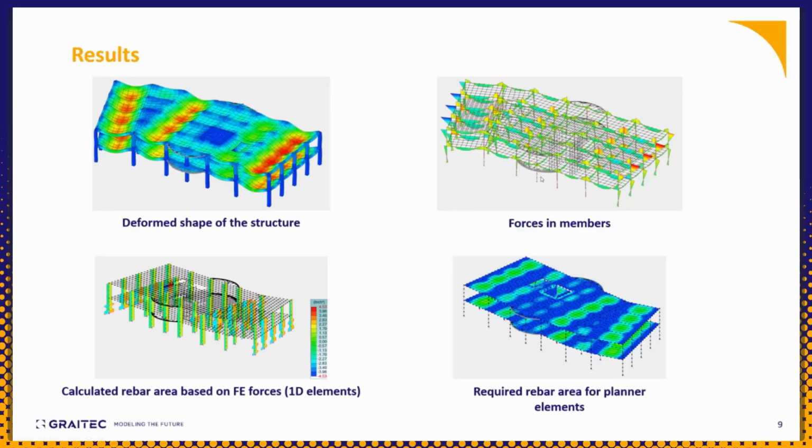Some of the results here. It's again fully rendered graphics. This is the deformed shape of this structure. You can check the internal forces as you see there, rebar areas based on the concrete design code, and as well you can have the rebar areas in your planar elements like floors or slabs, as you see there.